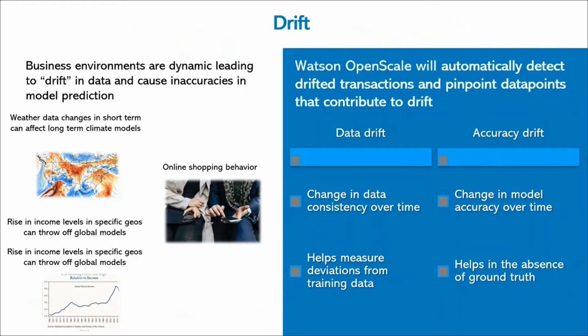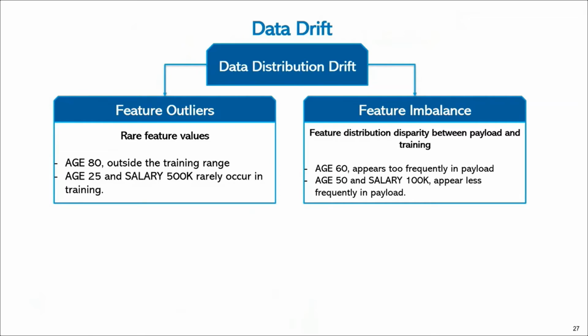As part of the accuracy drift, however, OpenScale does not need labeled ground truth data, as it may be really inconvenient to get such data in real time for measurement purposes. So what OpenScale does is use the training data used during evaluation for measuring accuracy drift. If the payload data deviates from the training data, then it is considered that the model will be drifting away.